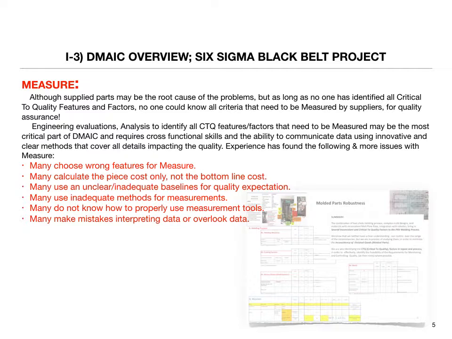Experience has found the following and more issues with measure. Many choose the wrong features for measure. Many calculate the piece cost only, not the bottom line cost. Many use an unclear, inadequate baseline for quality expectations. Many use inadequate method for measurement. Many do not know how to properly use measurement tools. Many make mistakes interpreting data or overlook data.